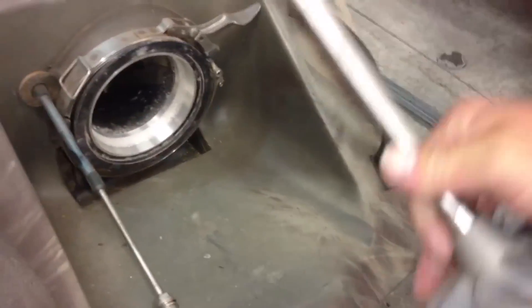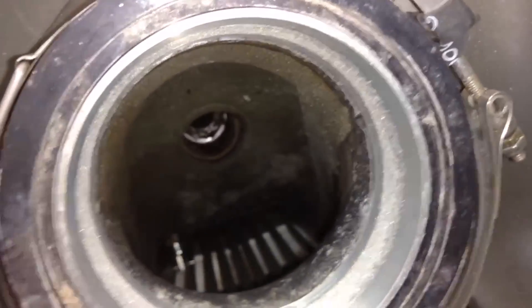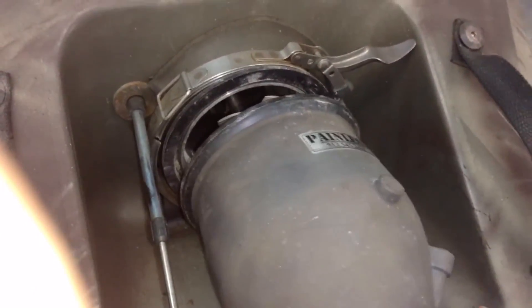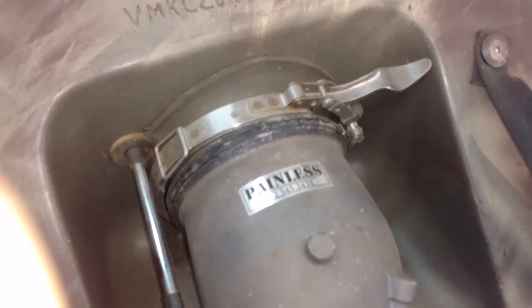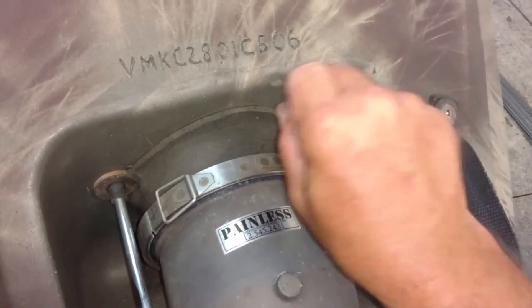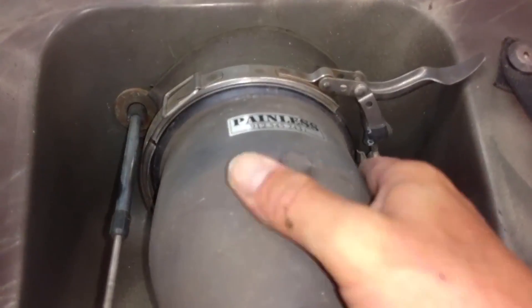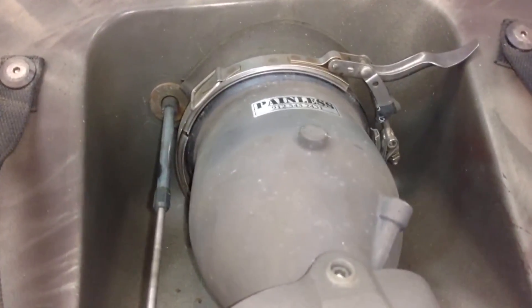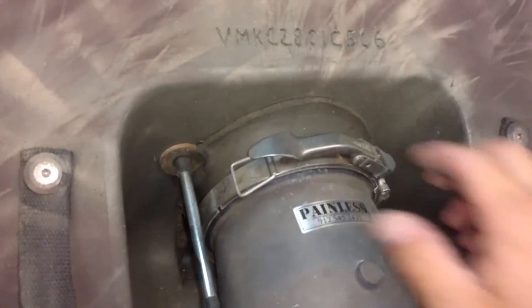The pump has my grease system on it. Inside there, the pump shaft needs to go in that hole. When you're putting things in there, you might have to wiggle it around until it goes in. That has to line up with the splines on the clutch, so work it a little bit — it'll slide right in. You can then lock the pump down. I like to have it clocked just a little bit to the right — just a hair — and that seems to make the boat track a little straighter sometimes. You can play around with it yourself. Make sure the clamp is engaged on the pump and lock it in place.